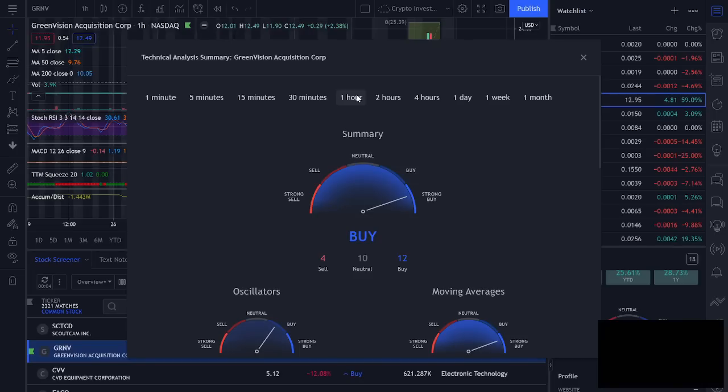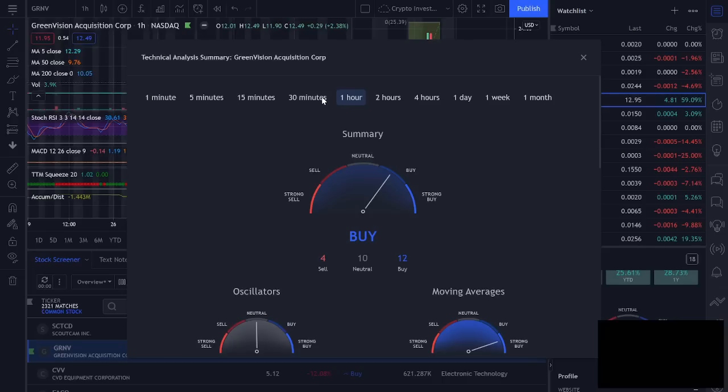And it tells you how many financial experts classified that. Now look at 30 minutes. Again, it's a buy. 15 minutes, it was a sell. So everything is provided here as well.